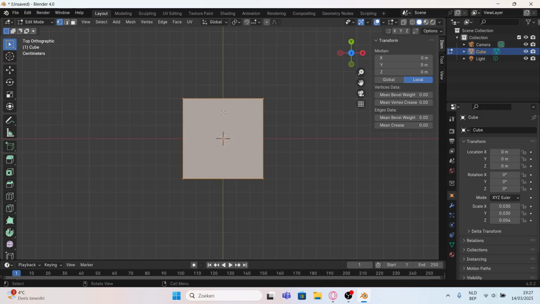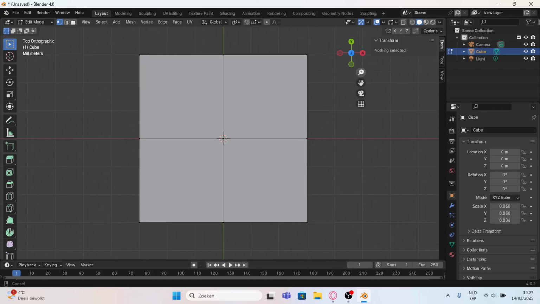So I'm going to press Ctrl R until I have a yellow line, and I'm going to press that one again and again, and there you go, we have a line nicely in the middle, and we're going to do the same up, there you go, so it's divided now. Maybe to make it better to view.